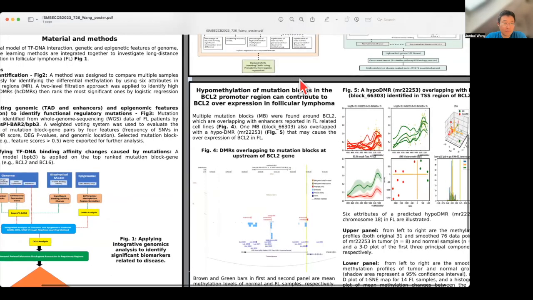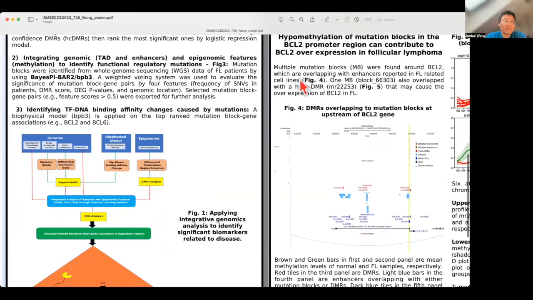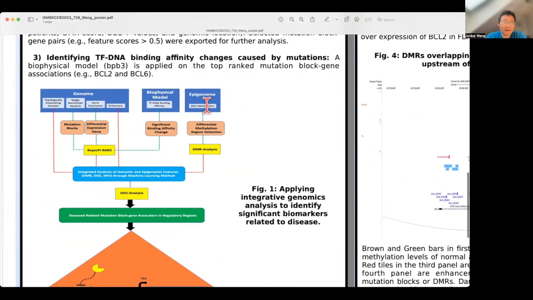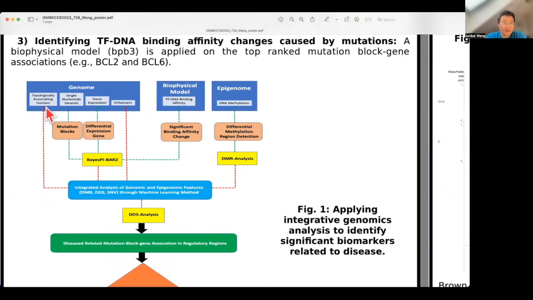method more in zooming figures. For example, our method mainly can look at the data, mainly genome data and epigenomic data. And like we already mentioned here, is the topologically associated domain information and mutation information, gene expression information. And we also combine this kind of diverse genomic data with a biophysical model of protein-DNA interaction to predict mutation changes in the non-regulatory region, in the regulatory region.